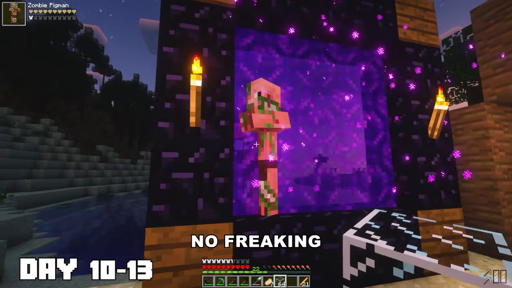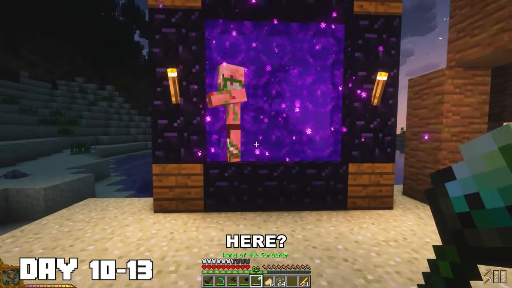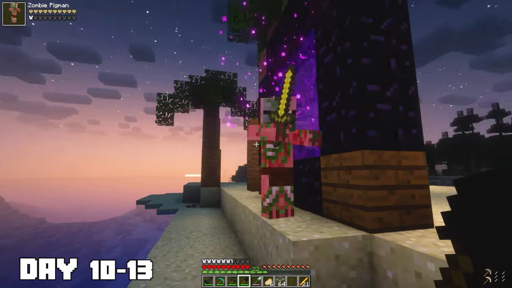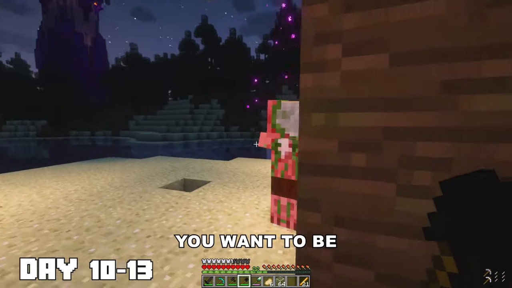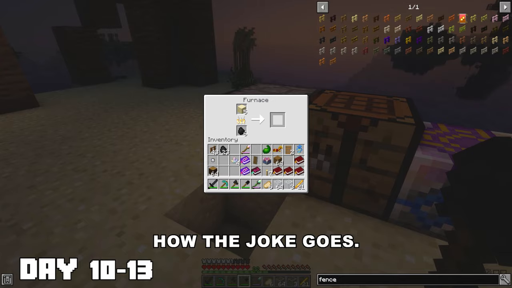No freaking way, guys! Look at this, there's a zombie pigman that came through the nether portal! What is he doing here? How did he get here? Guys, this is insane! Get back in there, pig! Wait, what the hell? Guys, we got a friend! Don't you wanna be my friend? Wanna be my friend? Yeah, that's how the joke goes.